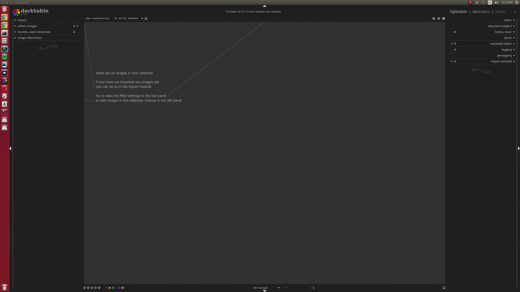Now, Darktable is really a tool that I think is mostly used for raw edits, although it can be used on JPEGs, but the real power of it is being able to manipulate the massive amounts of data in a raw image. So I'm thinking of it as a raw image, and I'm talking about raw image editing here and then exporting to JPEG. And what we're going to cover here is some of the concepts.